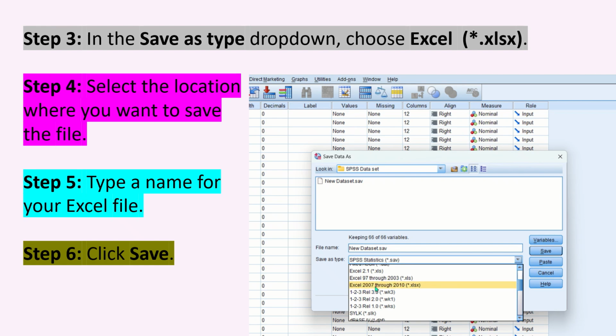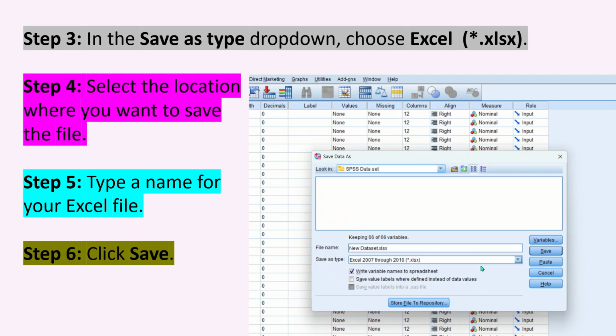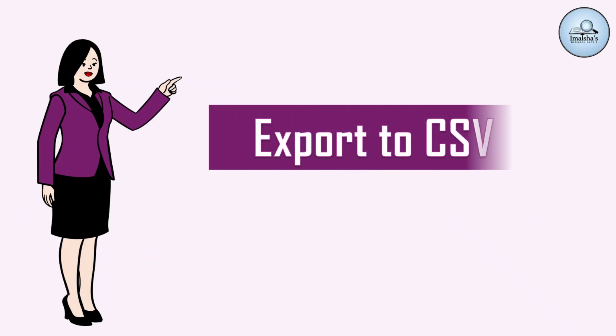Give your Excel file a name that you can easily recognize. Once everything is set, simply click Save. SPSS will then export your dataset exactly as it appears in Data View, and you can open it in Excel whenever you need.